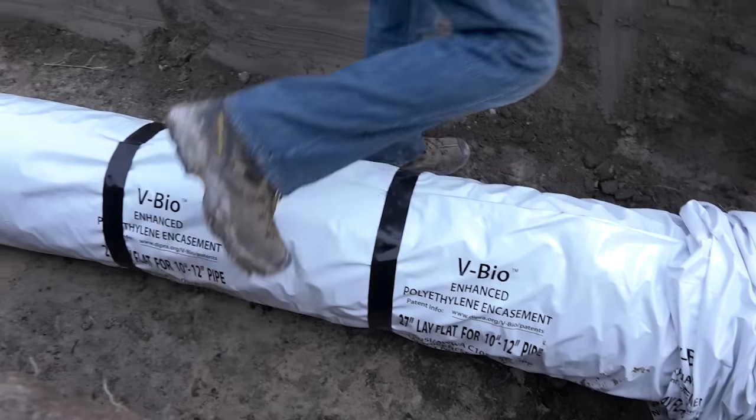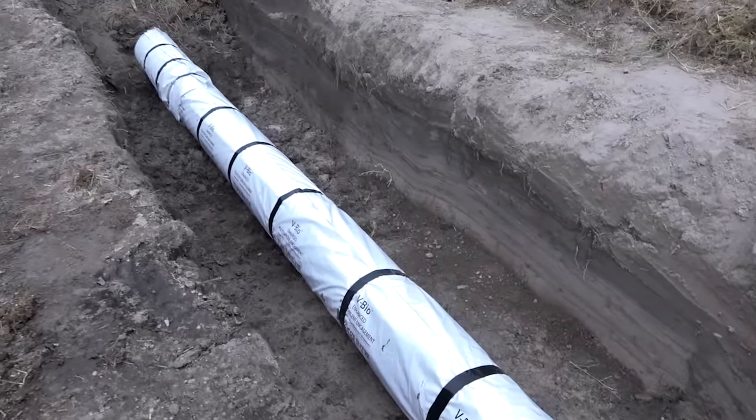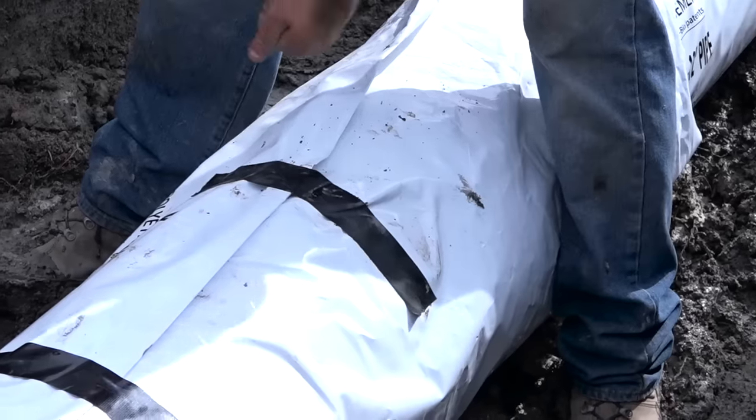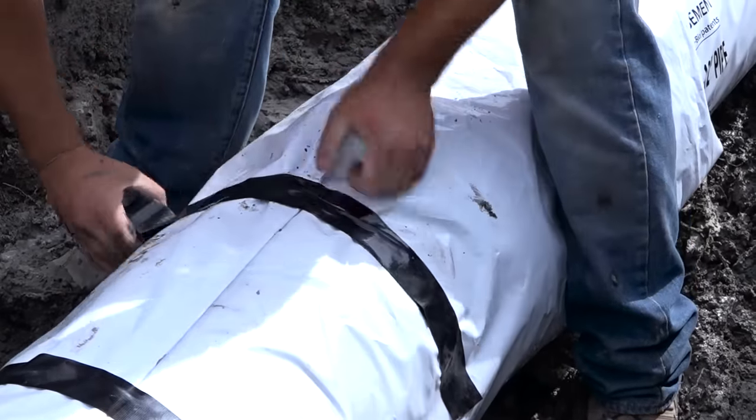Lower the bell end of the pipe into the bell hole while extending the remaining film to accommodate the next length of pipe. As before, it might be helpful to use a small piece of tape to hold the folding encasement before wrapping the tape around the pipe.